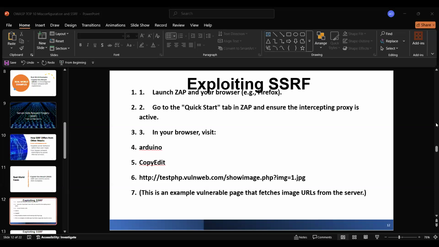The first one is from the network layer. Now, when we segment our remote resources access functionality into separate networks to reduce impact of SSRF, then we'll be doing ourselves good to ensure that we don't fall victim. Number two, when we enforce deny by default, is a kind of firewall policy or network access control.